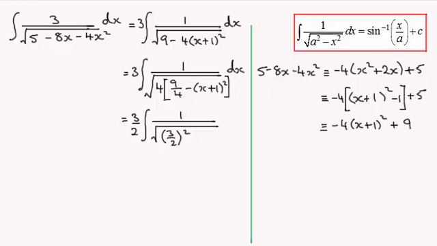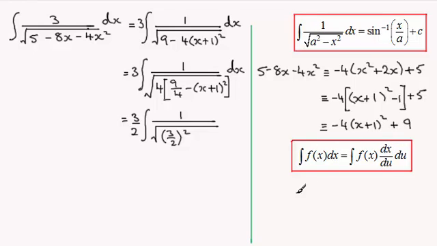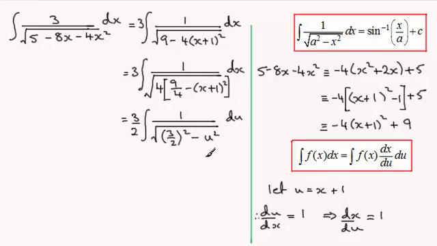Now when it comes to minus x plus 1, what we do is we do integration by substitution. So we're using this formula here and what we do is we let u equal x plus 1. And differentiate this to get du by dx so we would therefore have du by dx equals 1. We need dx du so that's to invert this so dx by du would be 1 over 1 which is 1. And substituting this into here we'd have 1 times du, that would be du. And the x plus 1 is now u. So that's minus u squared.